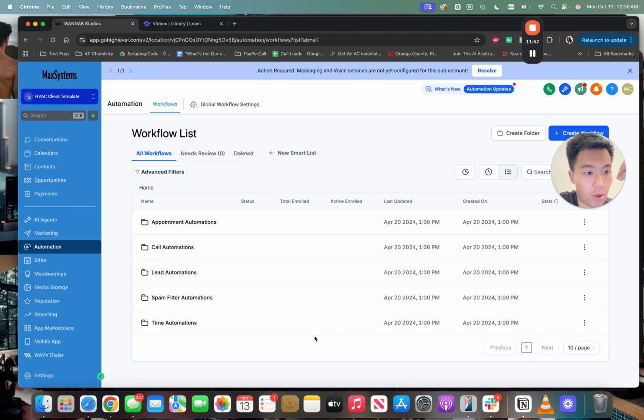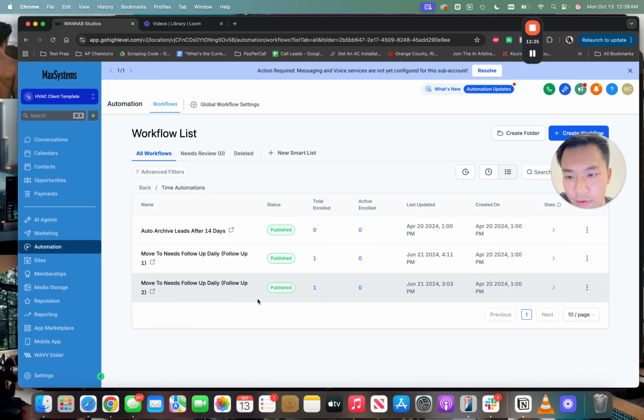Call automations, if someone calls inbound, what happens to the lead, right? Lead automations, when a lead comes in, what workflows there are to text them, email them, move them across the pipeline, right? These are automations essentially to maneuver a lead from one stage to the other, to message them throughout the pipeline that we see in the opportunities tab. Spam filter prevents us from getting bombarded with so many spam messages that you're going to get from Indian people messaging you on Facebook. And time automations allows us, hey, if a lead comes in 24 hours, I'm going to move them down the pipeline, right? Or if a lead has been in here for 14 days, nothing's happened to it, we're going to automatically archive it, right?